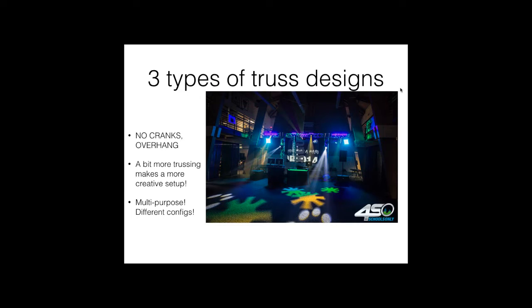This one here doesn't use crank stands, but we did a thing called overhang. So you can see here, this is 10 feet, 10 feet, 10 feet, junction block, and we have a 5-foot overhang. And yes, it is safe to hang it like that. Basically, we just hung some extra lighting from there. I wouldn't hang a speaker like that just because I don't want that extra weight. But it was a very cool looking design.